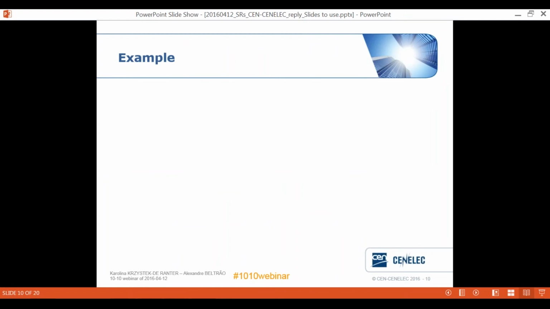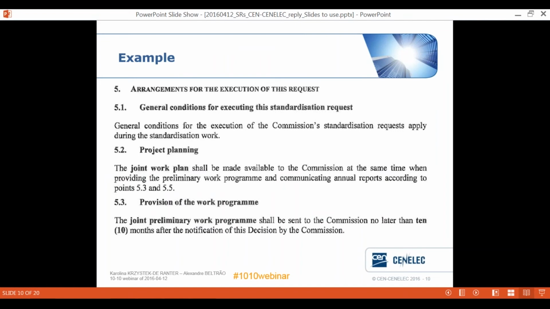And just to show you on an example what it looks like, we have taken screenshots of an existing standardization request, and here you can see how these headings look. The Commission, under point 5.2, is requesting us to provide a work plan.